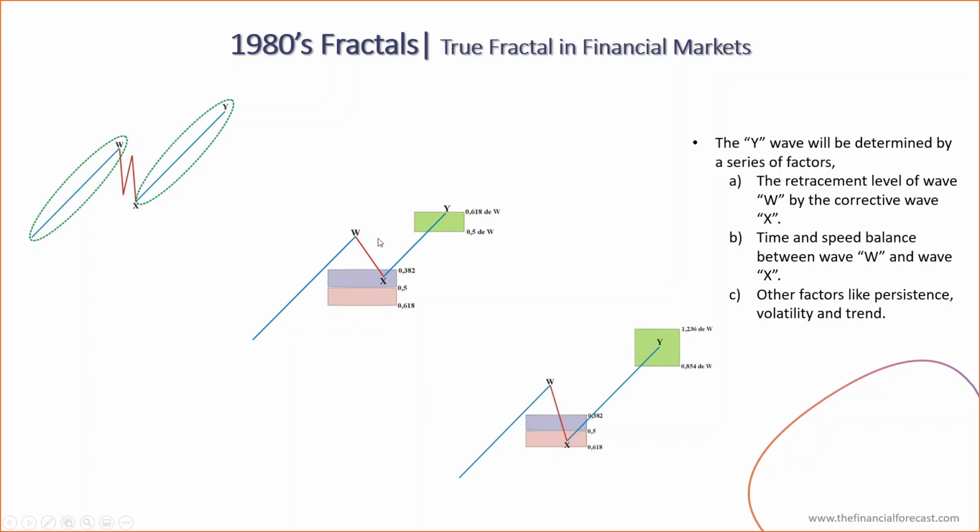And this happens most of the time. If we have a correction finishing between the 0.382 and 0.5, then the next motive wave used to find its end between the area of 0.5 and 0.618 extension of wave W, and used to finish around the equal waves when the retracement is deeper, between 0.5 and 0.618. You have different patterns, and you can also find different levels of behavior, but these are general rules that happen most of the time.